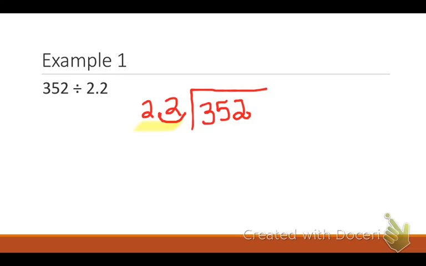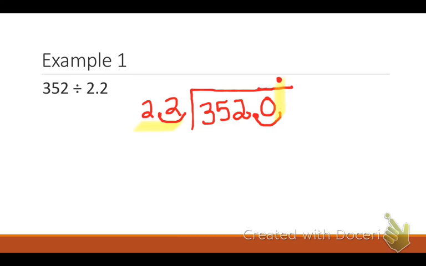Okay. When I do that, it's just like windshield wipers. I have to do the same thing on the inside of the house. So I have 352, but I don't have a decimal. But remember, when the decimal's not in sight, it's on the right. So there it is. And I'm going to annex a 0 because now I'm going to move the decimal over here and extend my division house. Okay, and then I bring this decimal straight up here. Right there. So the decimal is now here. And I can continue adding zeros as I need to.